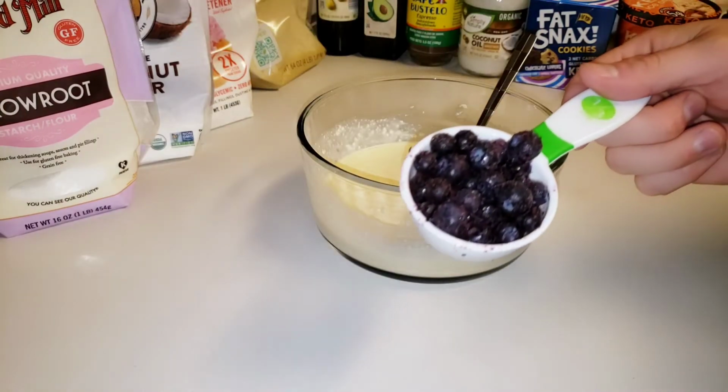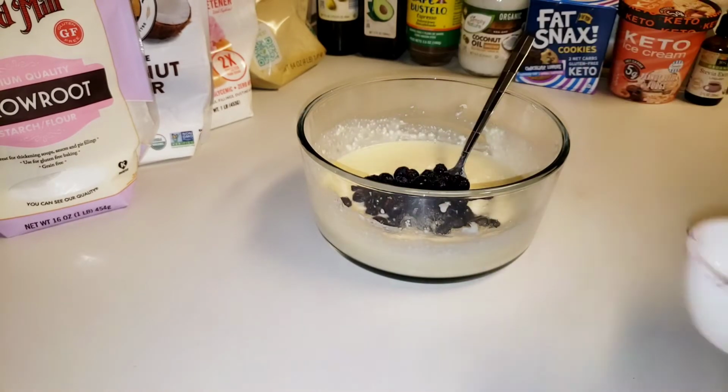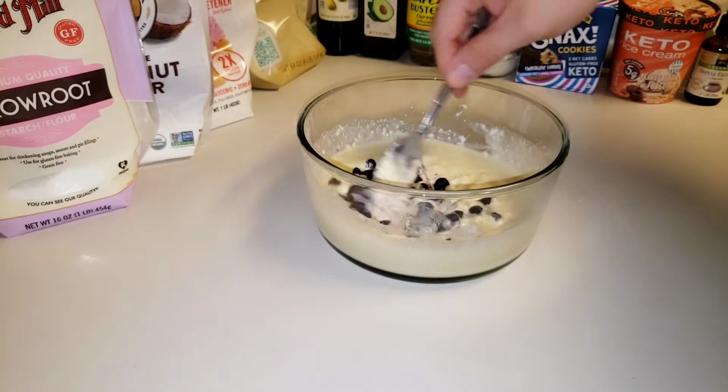All right, we're going to add 1/3 cup of blueberries and just mix gently into the mixture.